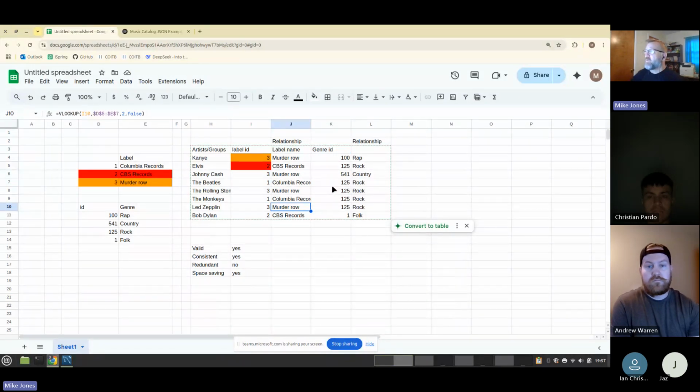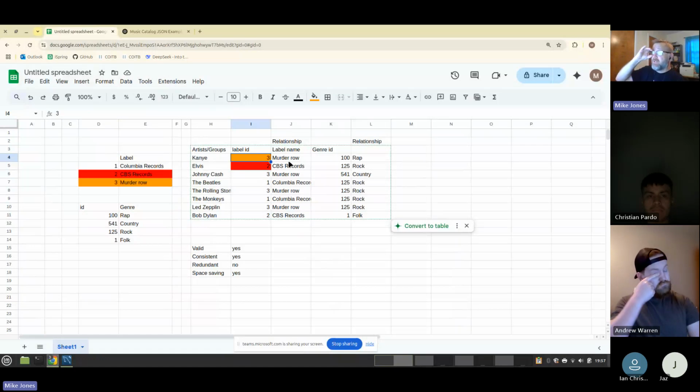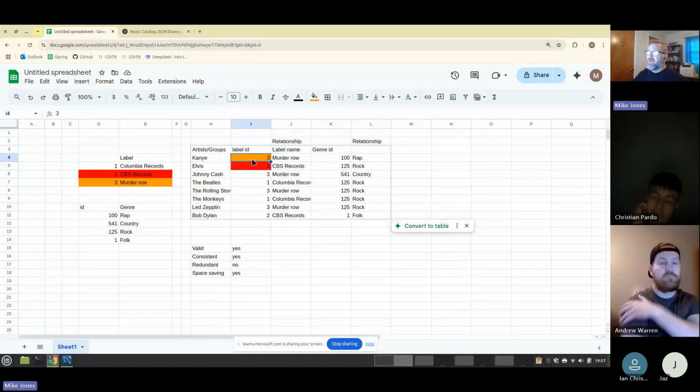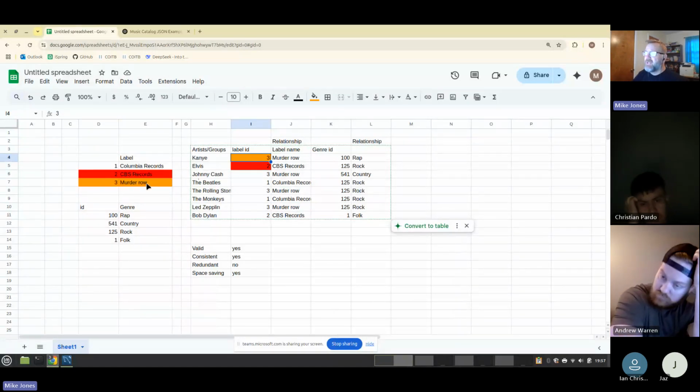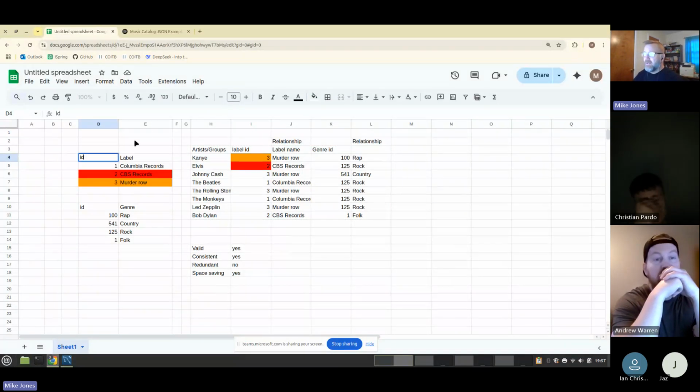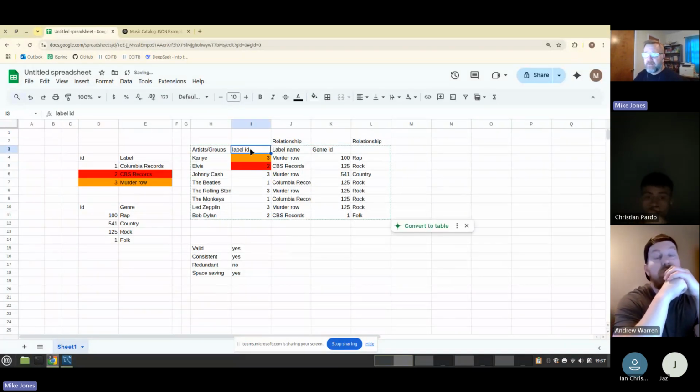Okay. So that's why we're kind of doing what we're doing, so that we can create these. And I call them a bridge because, and I've actually called them things like wormholes or other things throughout my career, as far as this label ID. But it makes sense to me that it's a bridge from one table into another. You're connecting these two things, right? And the way that you're doing that is through the ID column, right? It's called ID here. It's called label ID here, right? Just because we called them that, you could name them whatever.